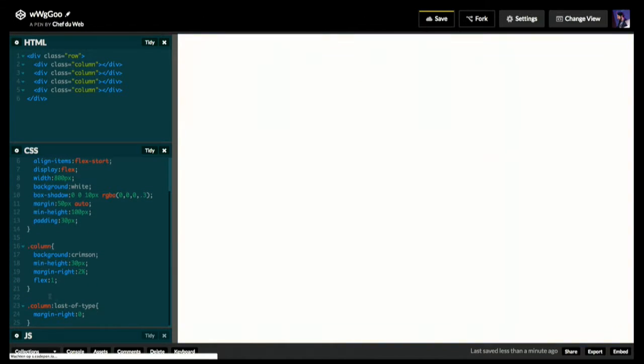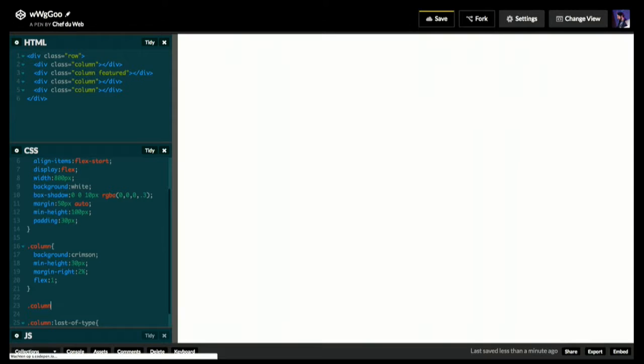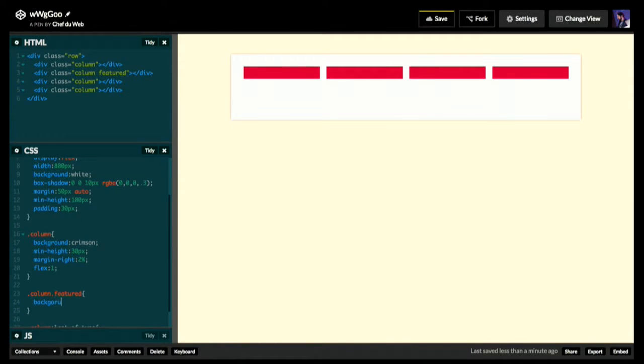So, what does this flex 1 really mean? It basically says, scale me as much as the other elements in this flexbox. So I've compared it to water. It just looks at the pixels that are defined hard, like our margin right of 2%, subtracts that from the entire width of the flexbox, and then divvies it up among all the children. And if I add a little class here, featured, let's turn the background a bit black so you guys can see. And if I turn the flex to 2, you'll see it just grows to twice the size of the other elements. So we can have proportions in this as well.